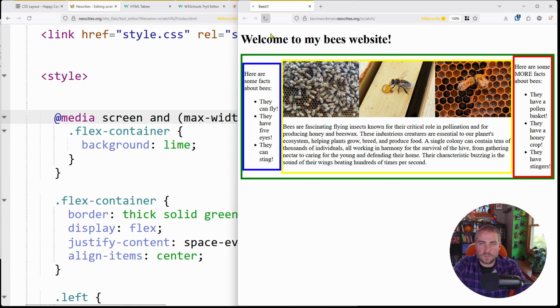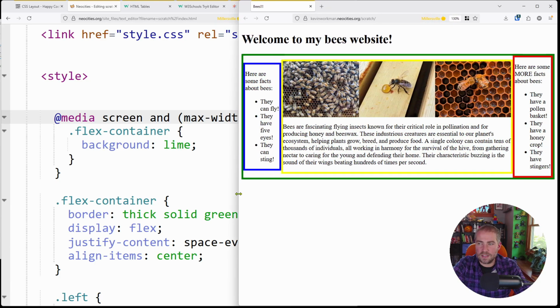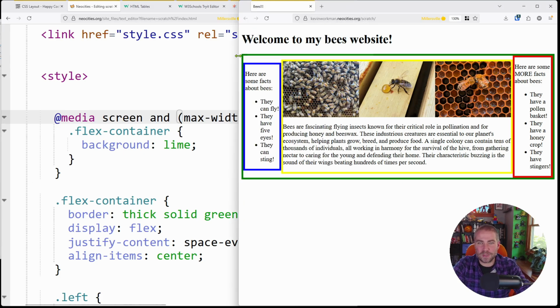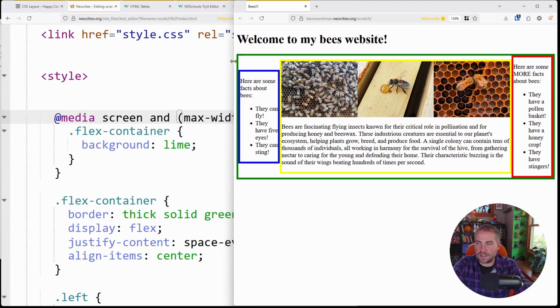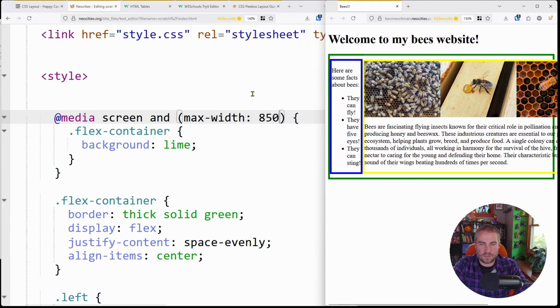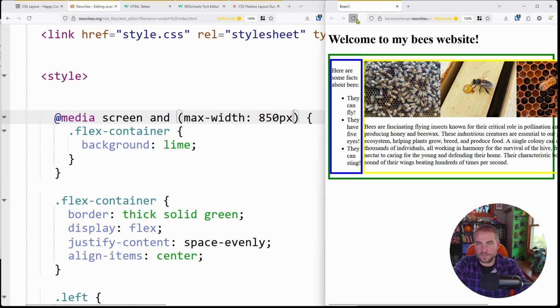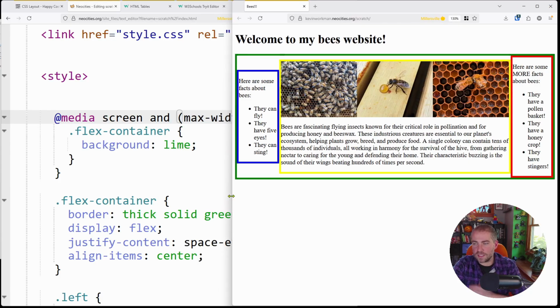So I'm going to hit refresh, and when does 800 kick in? Right, it's more like 850. It doesn't really matter, it kind of depends on your website. I probably shouldn't be spending this time on this, but 850 is there. Wait, what? Did I mess it up? Oh, did I forget the pixels? I did. Do I need that? I think I do. There we go. All right, so 850 is there. Okay, so that's a good level to have it kick in.